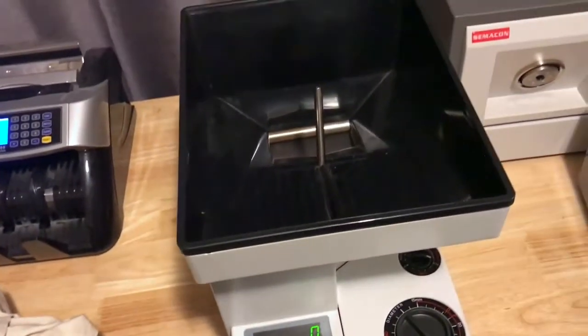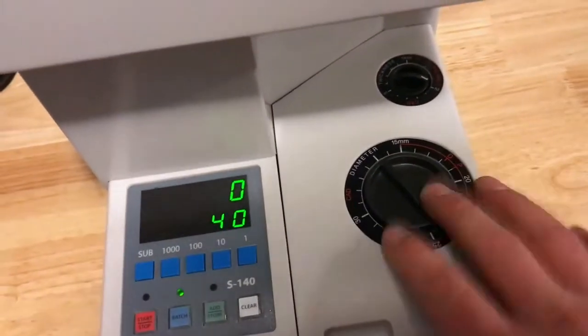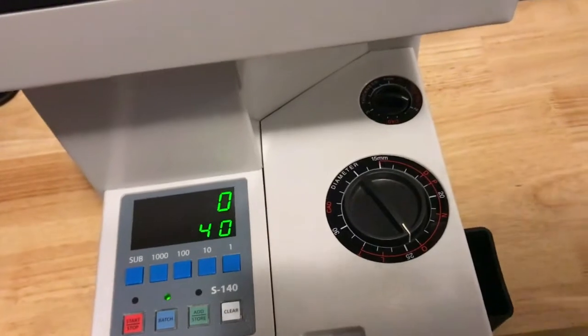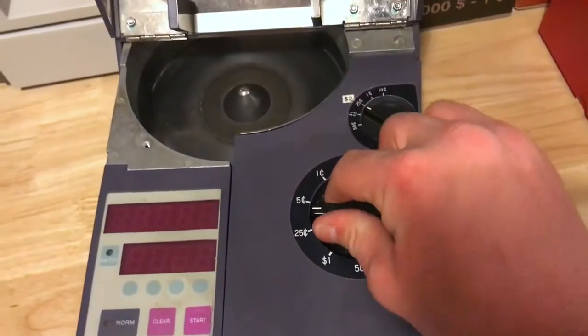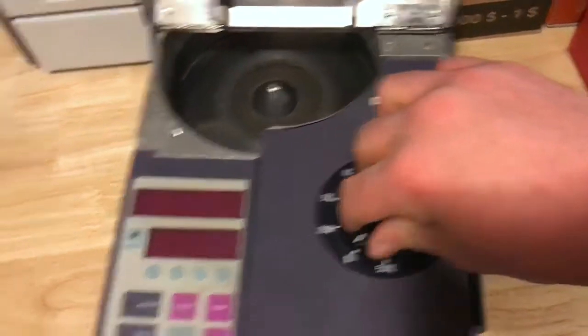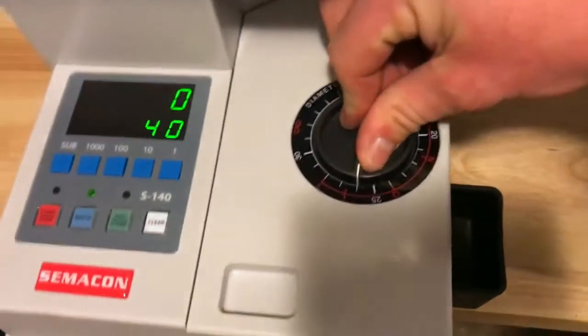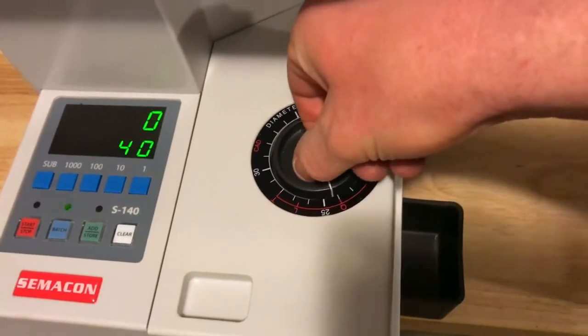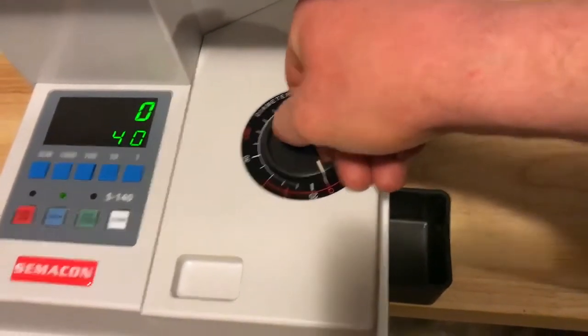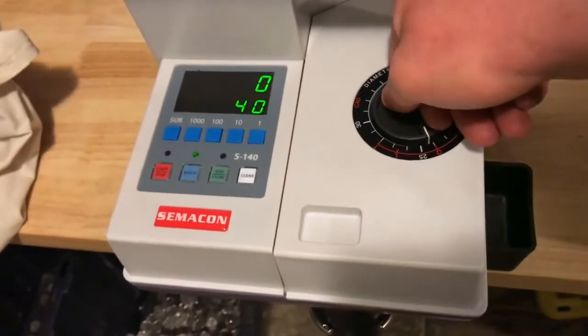So that's it. This is how you adjust the diameter of the coin. One of the complaints I had to Semacon was if you look at the old Bilcon, it actually just had the setting and it snaps to that setting. Whereas this one is like a ratchet style, so you can set it to the diameter and anywhere in between. They said that their customers find it more beneficial. In my mind, that's yet to be determined. I still don't know if I like that.